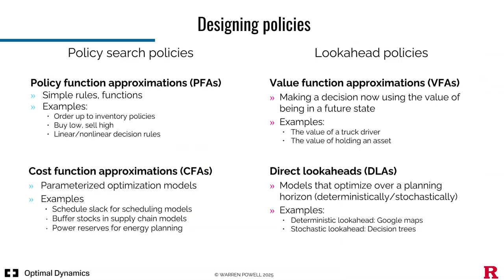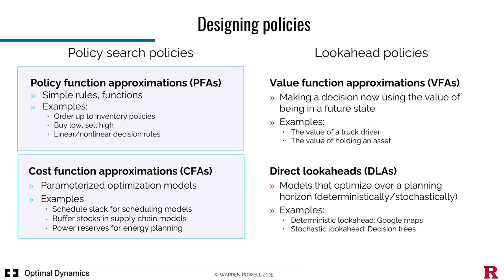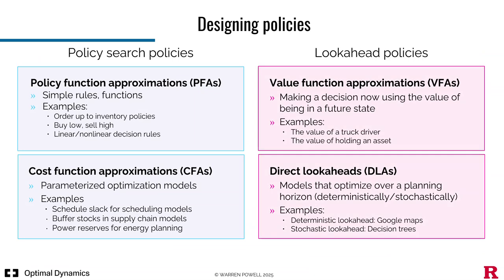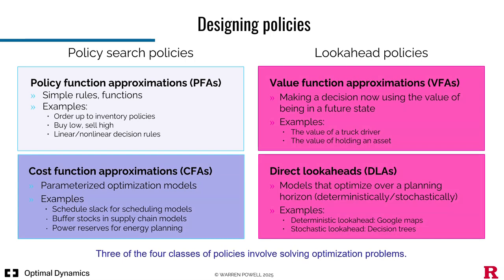Okay, I have now gone through the 4 classes of policies. The policy search policies are the simplest. These are the ones most widely used, the PFAs and the CFAs. The look-ahead policies are the more complicated ones. 3 of these 4 classes of policies involve embedded optimization problems. And this can be very confusing because for these 3 classes of policies, I have to optimize. Now, maybe the optimization is nothing but a sort, but it could be a big integer program.